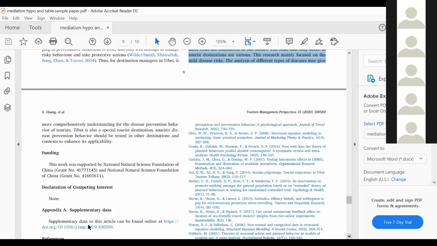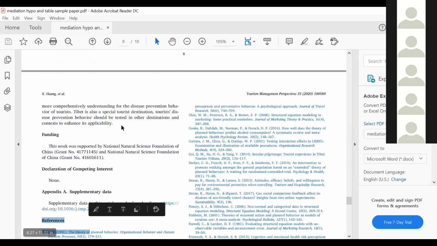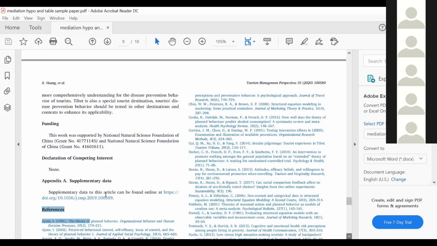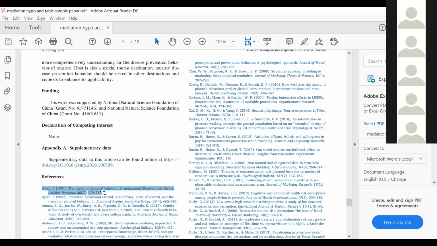And finally, we come to references, and references have a general style, which I'm telling you. It might change a little depending on whether it is APA or Harvard style. But generally, please note this down. These are very minute things. You might think, why is the editor writing about references? I'm going to show you a rejection after this. Just after I'm completing references, I'm going to show you a rejection.